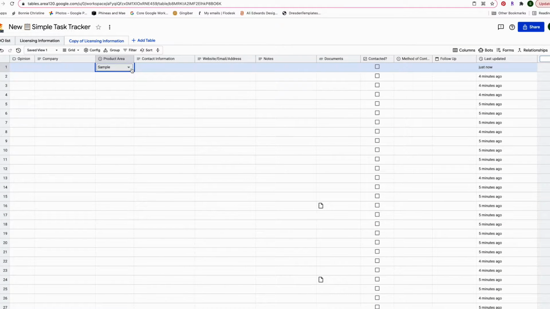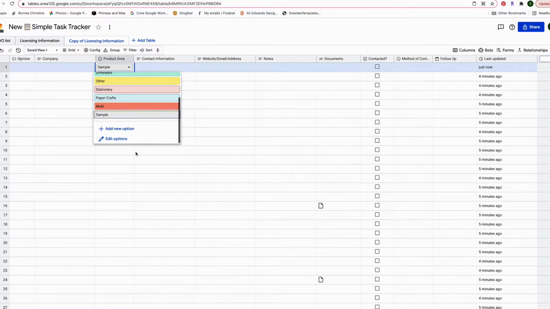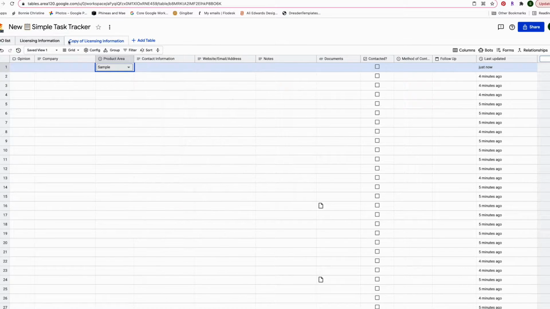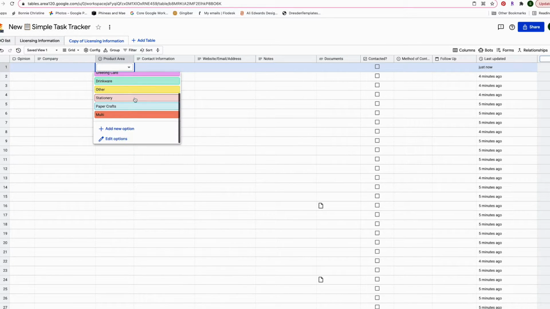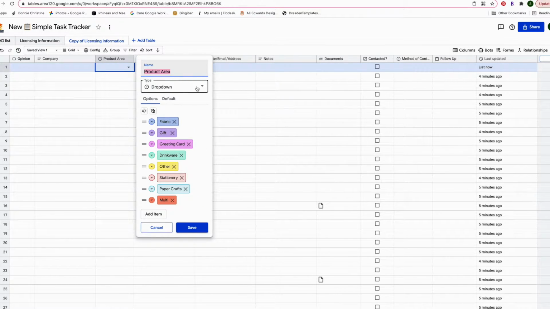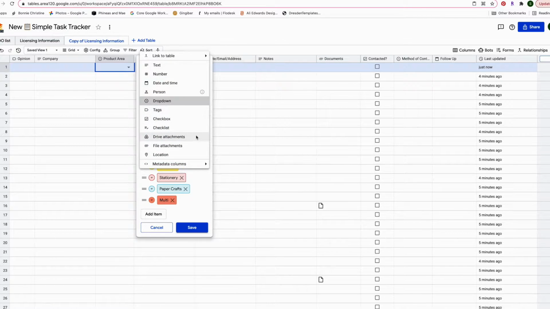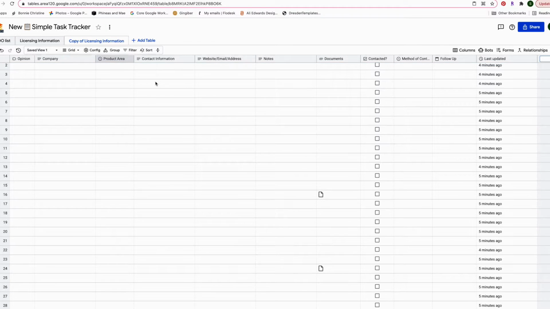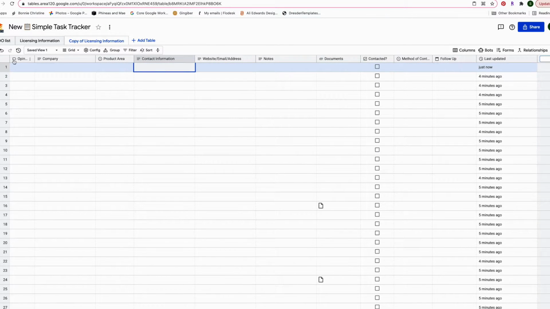And so now when I go in, if it's a stationery company, if it's a toy company, whatever, I can just go in, click it, and it really is a good visual so that I can see, hey, I think my work is best suited for stationery, so I'm going to focus on these stationery companies now. And then to delete it is just as easy to go in and hit the X.